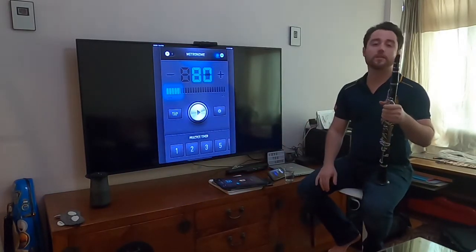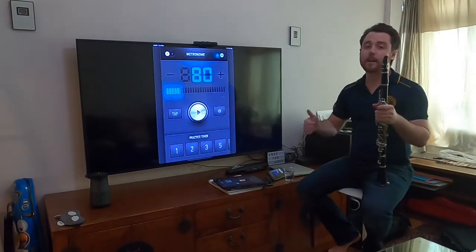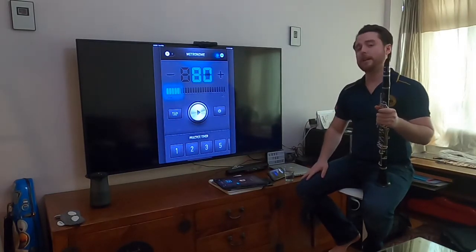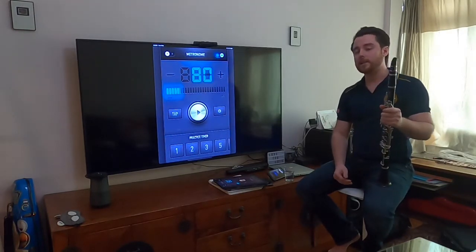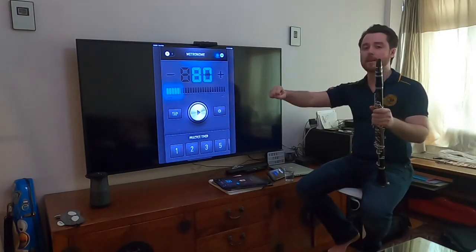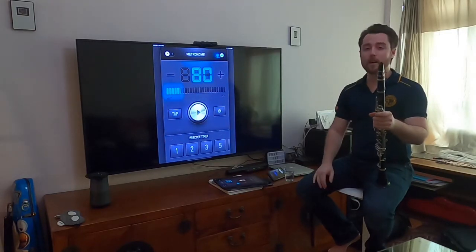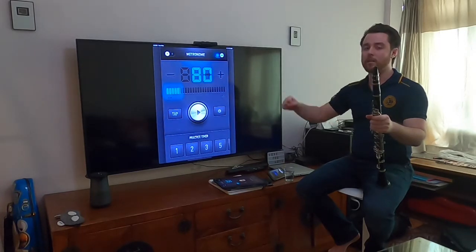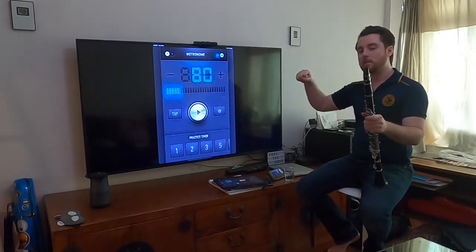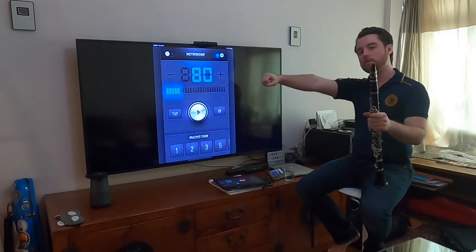What we are going to do with our C scale all the way up, yes, all the way over your break, is play long tones. 8 beats on each note. Your priority here is to make sure the note starts the same, ends the same, and it is the same in the middle. I do not want to hear da, da. I want da all the way through.